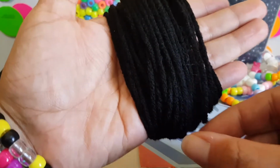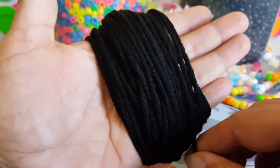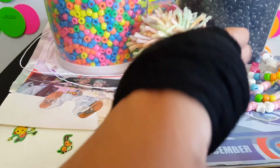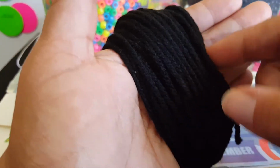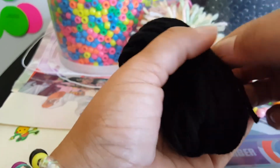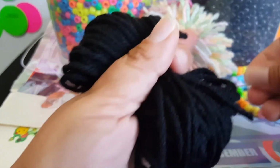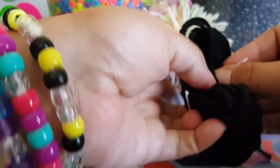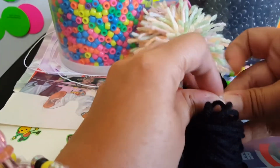Okay guys, once you get as much as you want on there, you're going to cut it. Just cut it at the bottom of your hand, but this is about how thick it is. There's no right way or wrong way to do this. I mean, the thicker this is, the fuller your warm fuzzy will be. So once you have that, you're going to take this off and fold it in half. And try to find the center, because we're going to take that little piece of string and tie it in the middle the best that you can. Now if you don't get it even, then you can clean it up afterwards.